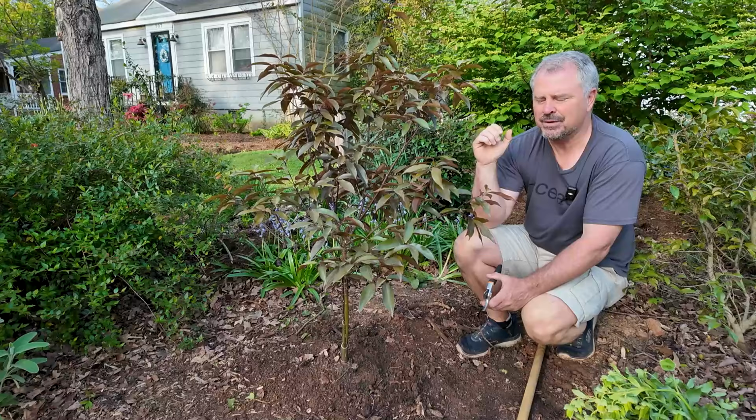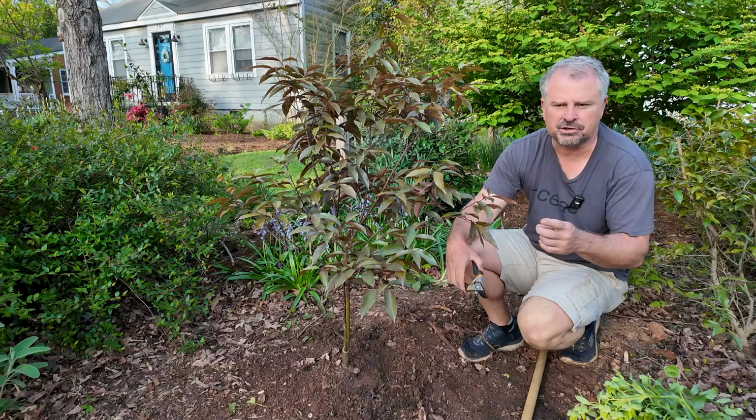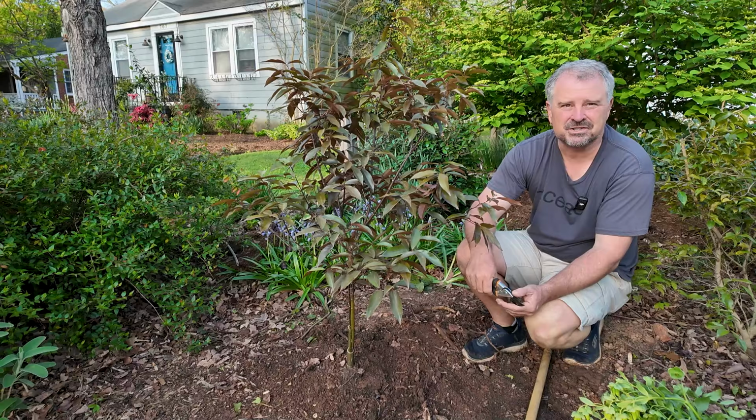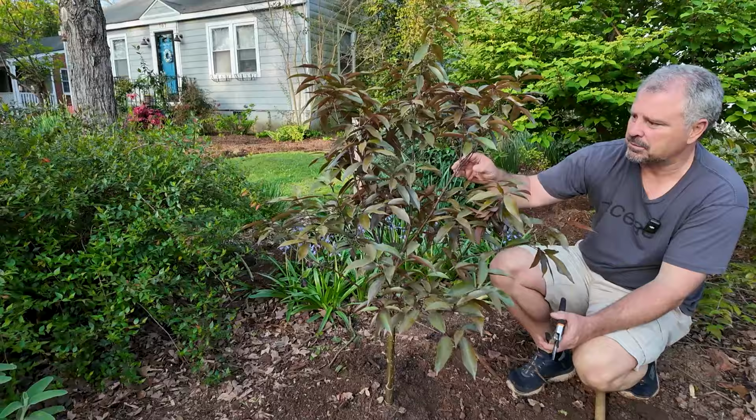We got this thing, I think, almost 2 years ago, and we've had it in a container just waiting for the opportunity to have the perfect place for it. I think we got this from Garden Treasures down in Zebulon, North Carolina, but I know Mr. Maple has it on their site and Nurseries Caroliniana has it on their site, but I believe it says sold out right this minute. It's a very rare tree, so it's probably going to cost a little bit just because there's not a lot of them when they are available, but it's really beautiful.